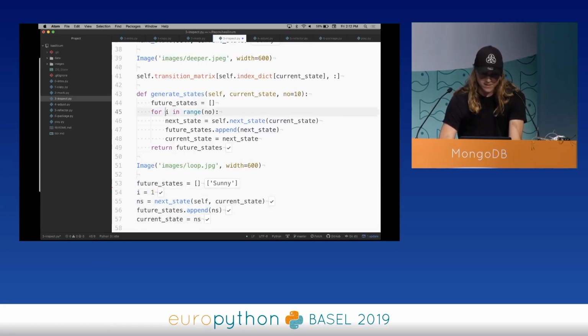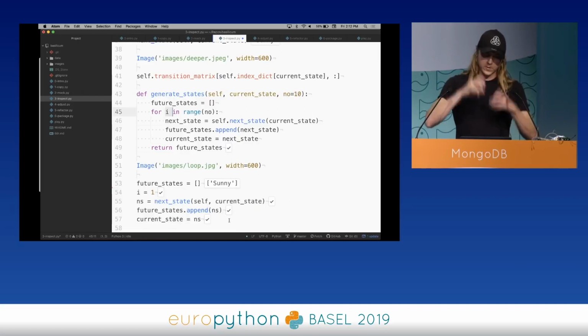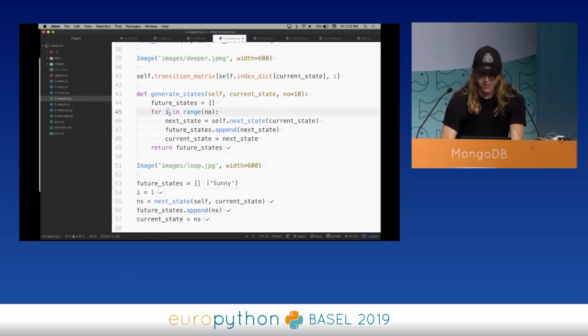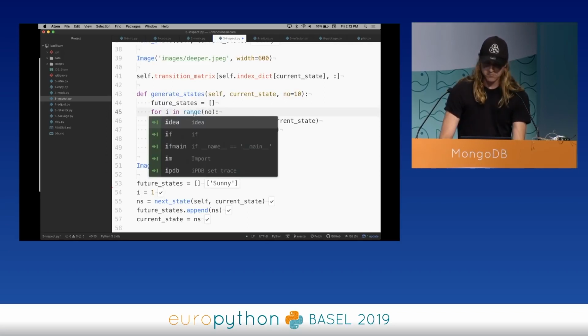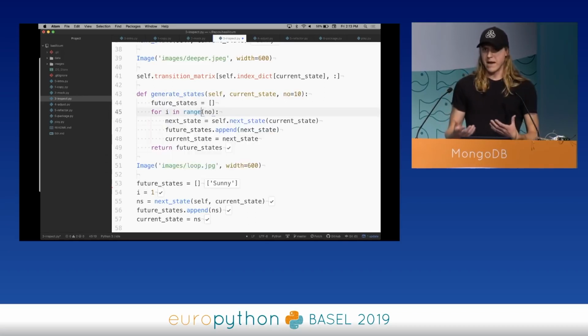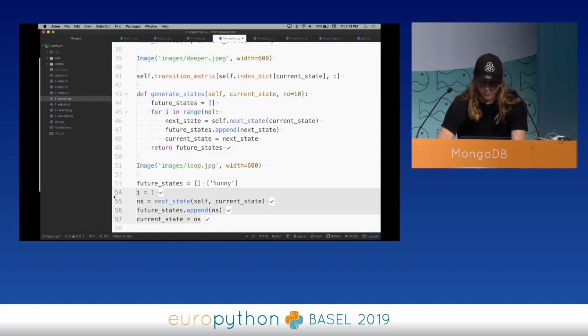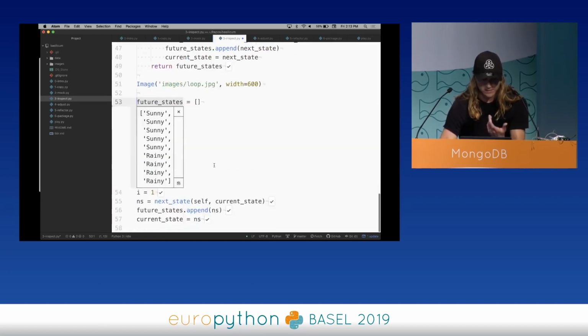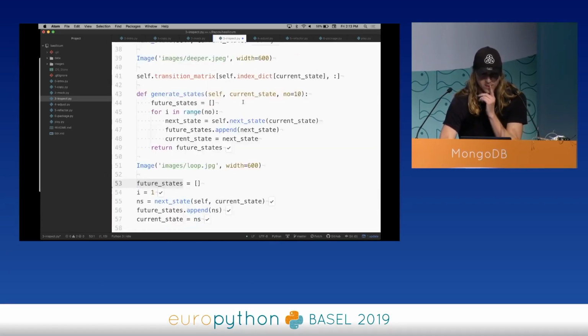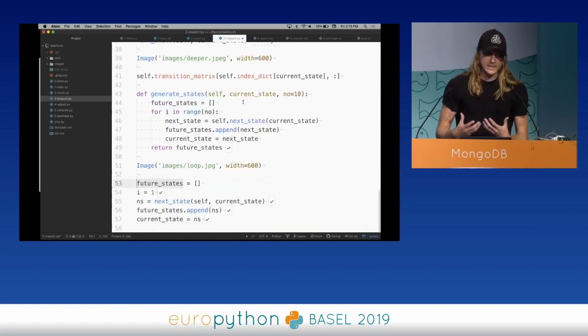Actually, it seems like this i business isn't even captured in the loop. So breaking it apart, actually seeing what was going on, I now noticed that, hey, I could probably replace that with an underscore to kind of denote to me that this doesn't really matter. It doesn't matter which iteration we're in the loop. It just matters that we're running the loop a whole bunch of times to generate a bunch of states. Okay, so we've gone a little bit deeper.